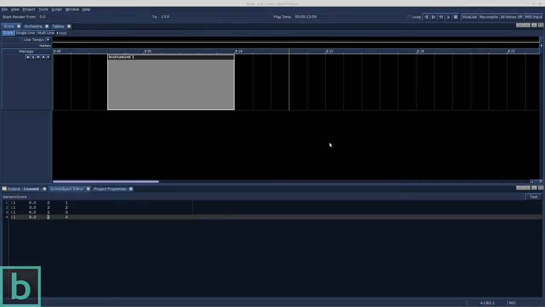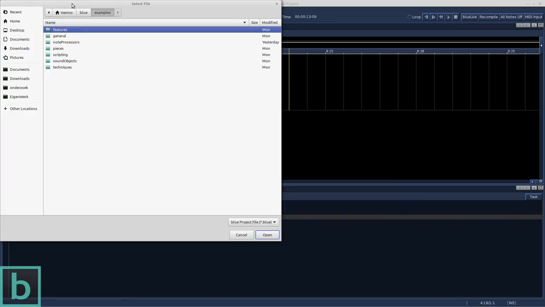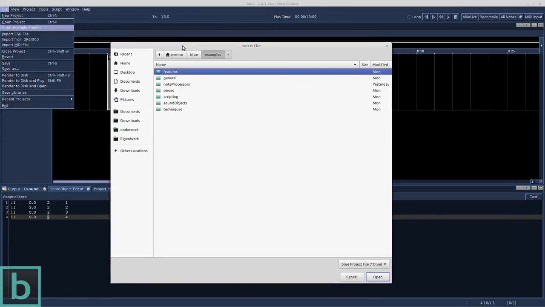Last thing I want to show you in this tutorial are some blue files that can serve as examples. There is a new menu entry that takes you to the Examples folder. We go to File, then Open Example Project, and it shows the example folder filled with blue examples. Straight away, I will look for a piece by Stephen Yee, the creator of Blue. The piece is called On the Sensations of Tone.